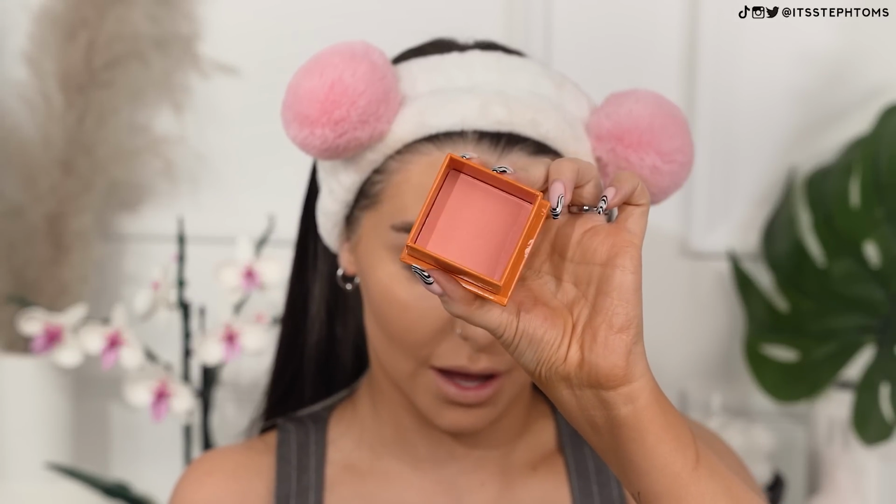We're now gonna move on to blush, and I am really struggling to open everything. My trusty tweezers to open up all the seals. So we have this boxed blush. They come in a bunch of different shades, and it's Benefit. It's Benefit, let's face it. So you've got the little square brush, and this is what the blusher looks like.